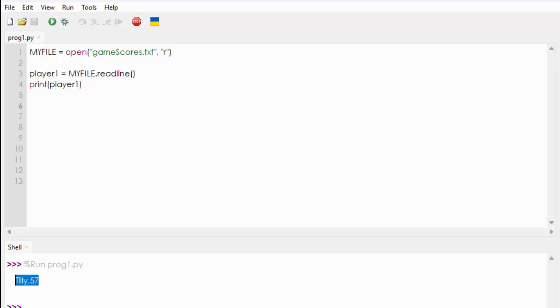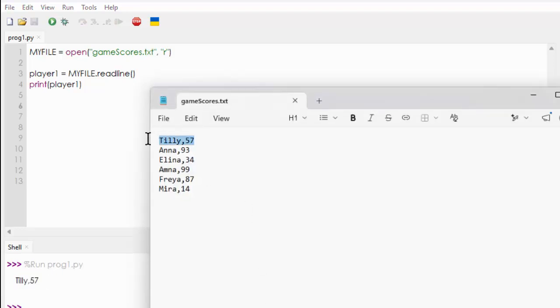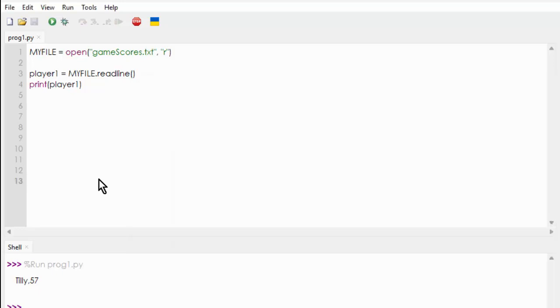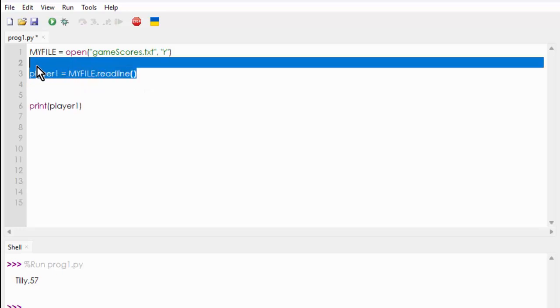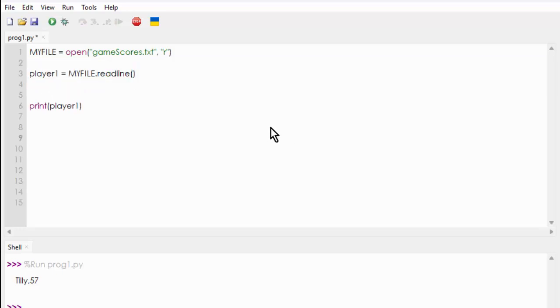Yes, it is outputting the first line of data in the gamescores text file. Now, what if we added, in fact, can you please add 3 separate players to variables, so player 1, player 2, player 3, and then print them all out?